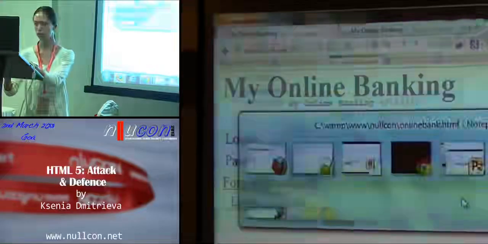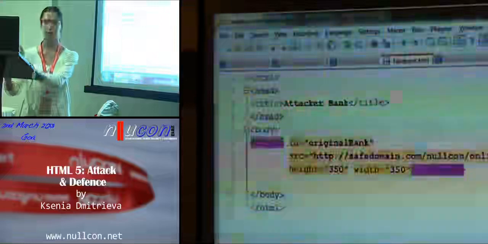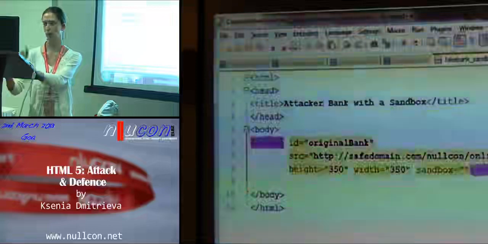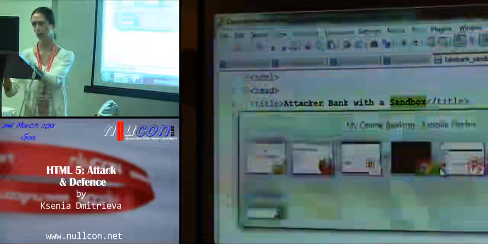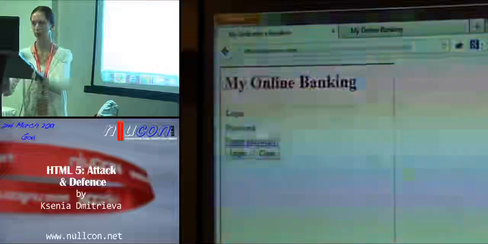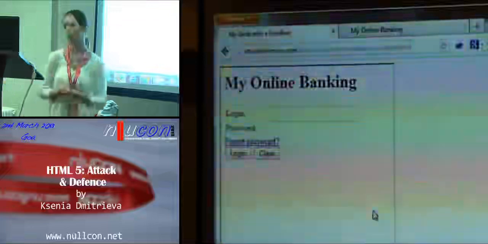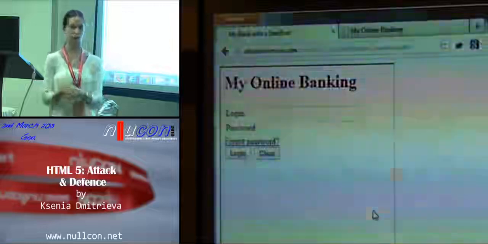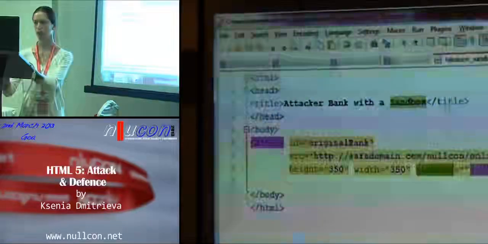So now, in the attacker page, we add the sandbox attribute so that this JavaScript is not executed. So I have the same attacker page, which has an iframe, and it has iframe sandbox set to an empty string. So now we load that attacker page with the sandbox. And we can see that JavaScript doesn't work. We can still embed that into an iframe. So what we can do is have frame busting code which is not dependent on JavaScript. We can also use CSS for that. That's a different type of frame busting protection.